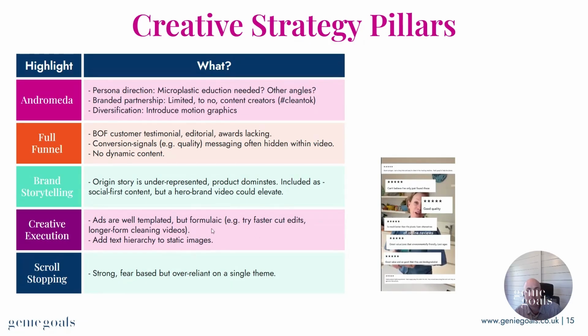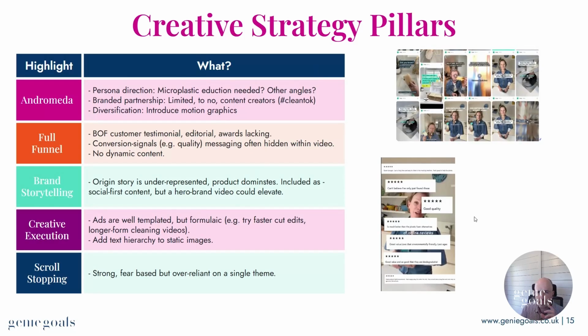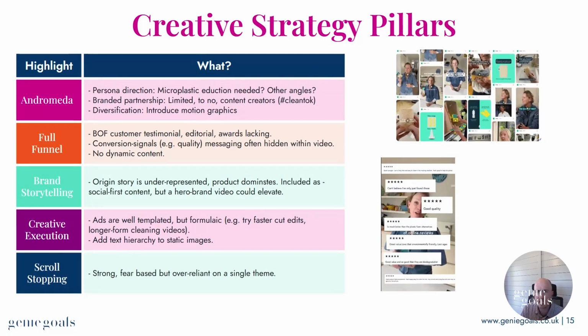From a brand storytelling perspective, the founder is in all their ads, but they lack potentially a hero video piece, the origin story of the brand. It comes across in UGC formats, but when it's bundled in with all of the other assets that are UGC, it could get lost. From a creative execution standpoint, they're well templated, but formulaic. So potentially some diversification there could help.